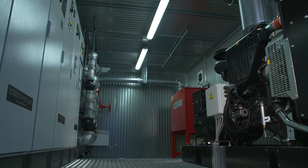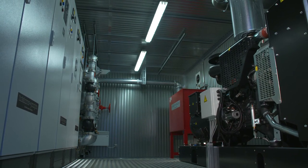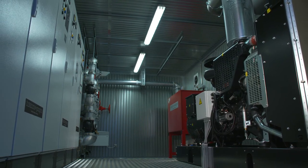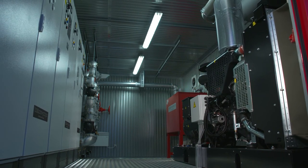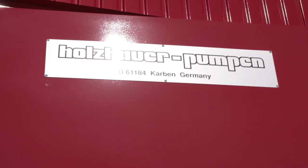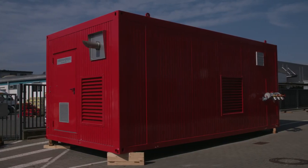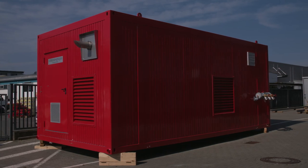The fire pump station Simplex Wide Range HD is a compact solution with an appealing design, with overall dimensions of 7.5 meters by 3.5 meters and an internal height ranging from 2.5 to 2.75 meters. The station can be shipped by road transport without any restrictions. All that is needed is a floor slab, pipe connections, and power supply lines — if these conditions are met, the Simplex Wide Range HD pump station can be ready for operation in one week after arrival at your premises.